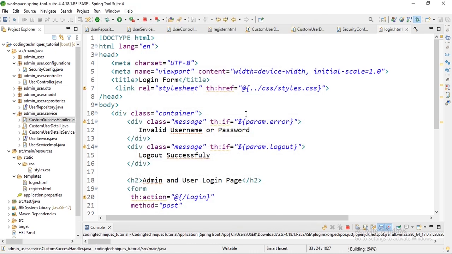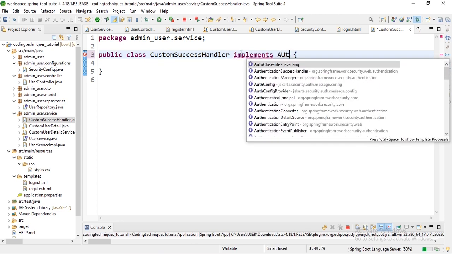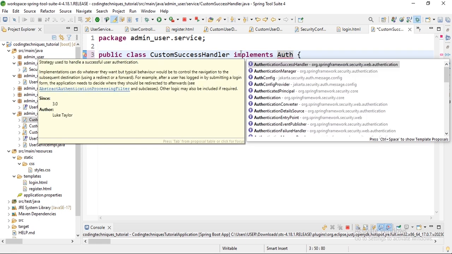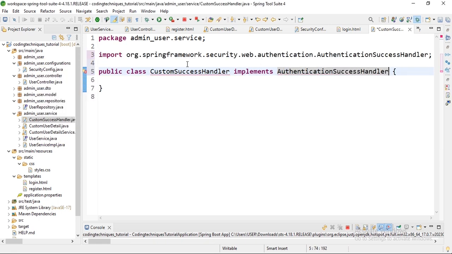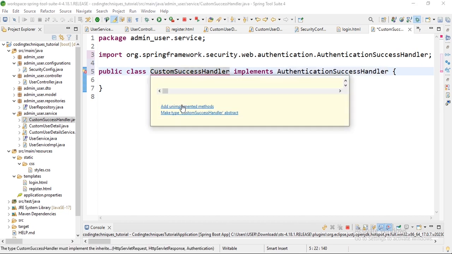This class will implement AuthenticationSuccessHandler, and we have the method onAuthenticationSuccess.